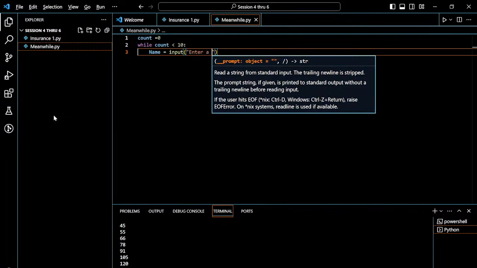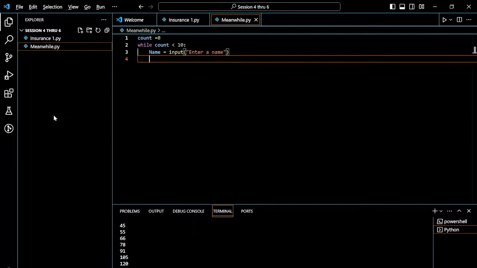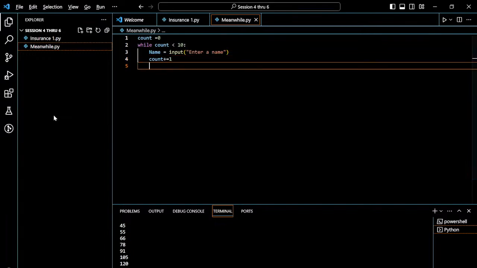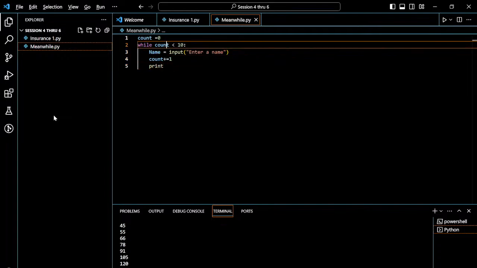We'll just say enter name. And then here we'll do an increment to the counter variable. Actually, for sanity's sake, let's make this 5.